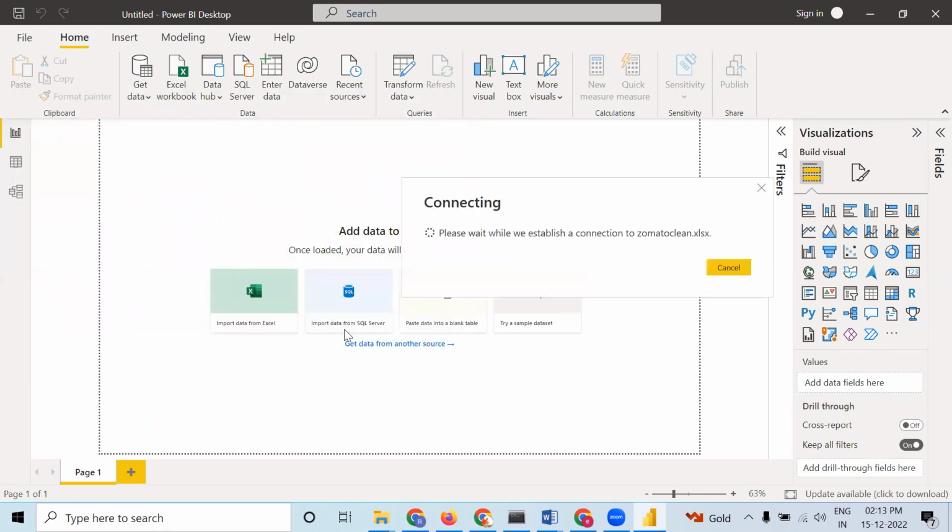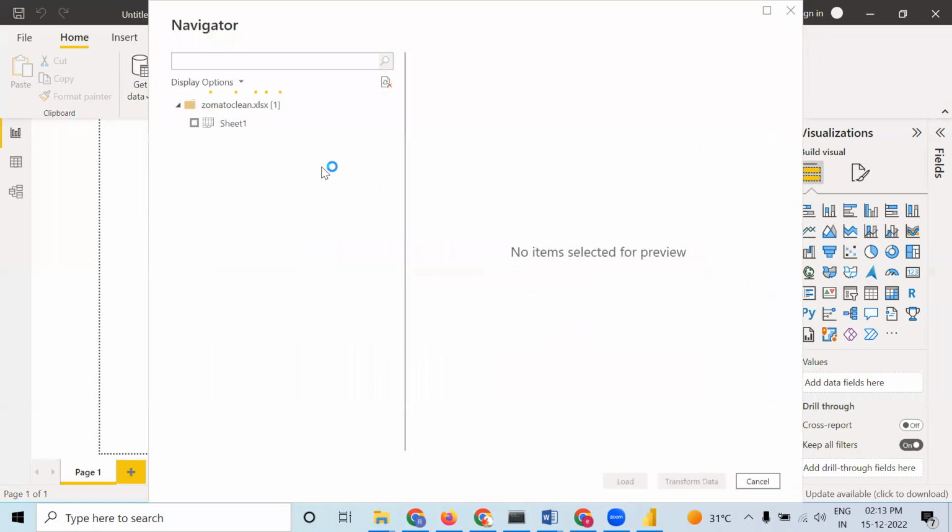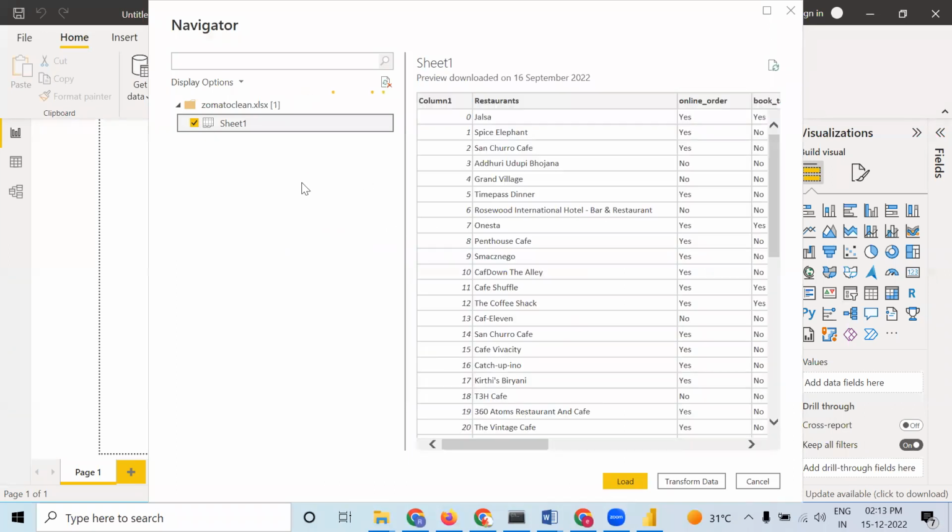Ma'am, we can take any data set, right? Yeah, any data set, but using that, we should be able to implement the features that we want to. Like, I'm going to tell you something about tables, matrices, filters, all those things. Using this particular data set, I'm able to implement those things. That's why I have taken that data set.